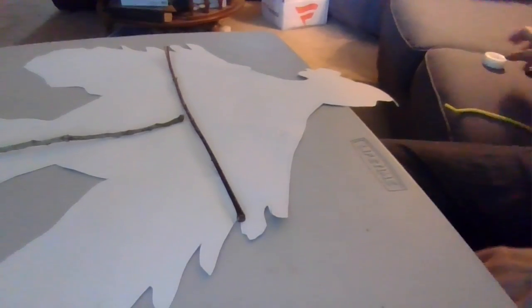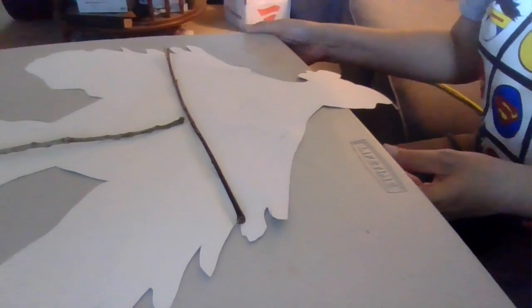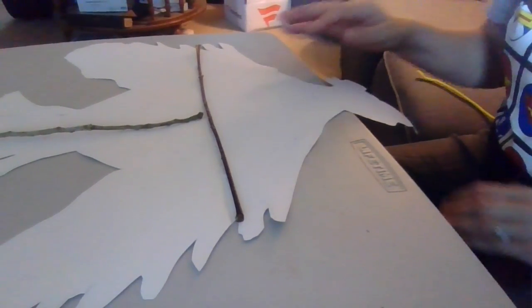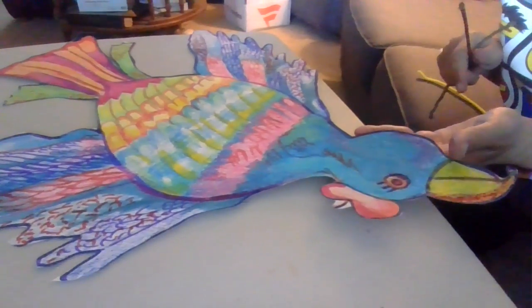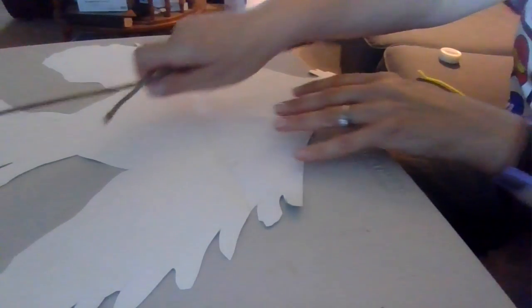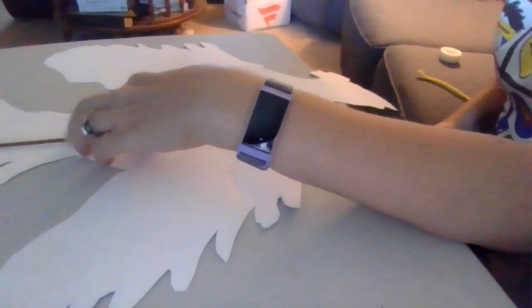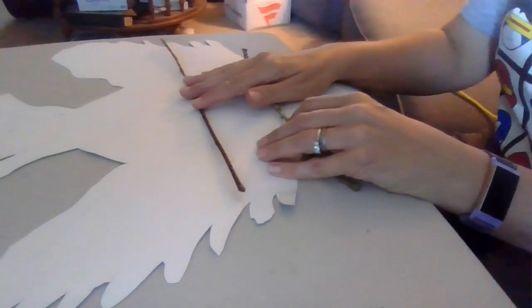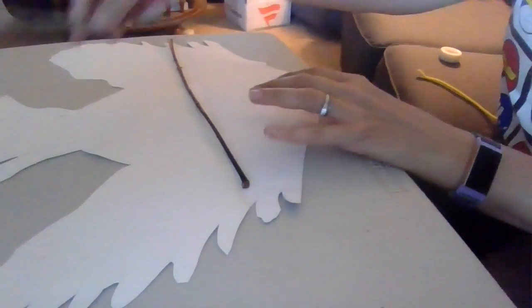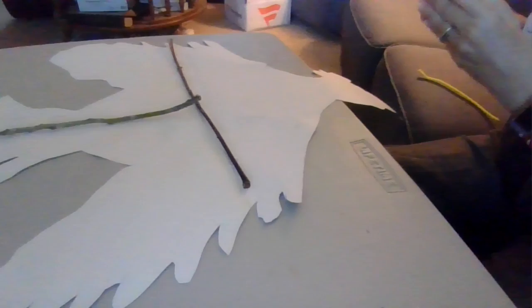So I'm back, and you can see that I have turned my bird over. I'm going to turn it back over so you can see how it came out. It's completely cut out. So I went outside and I found some sticks or some twigs and they are working really good. So I can put across here. Still have a ton of room.